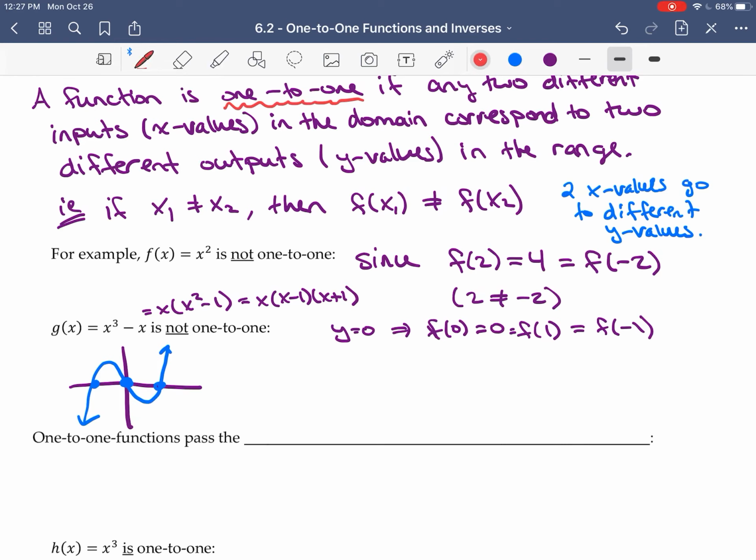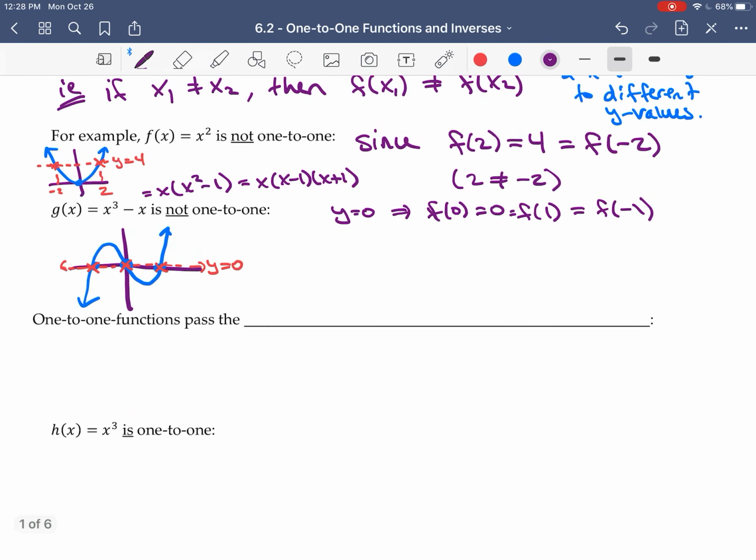So what happens is, look at this. This is the line y equals 0. So when y equals 0, the graph crossed 3 times. Now if I look at the graph of x squared, which we all know, the example I gave was when y equals 4, so we intersected twice, at negative 2 and positive 2. So remember that functions satisfy the vertical line test.